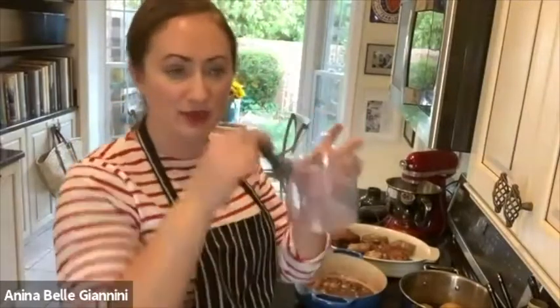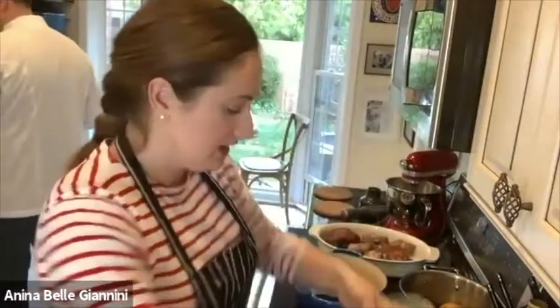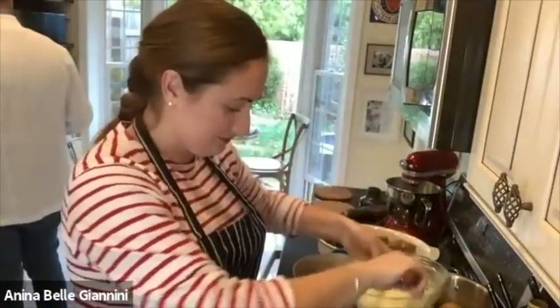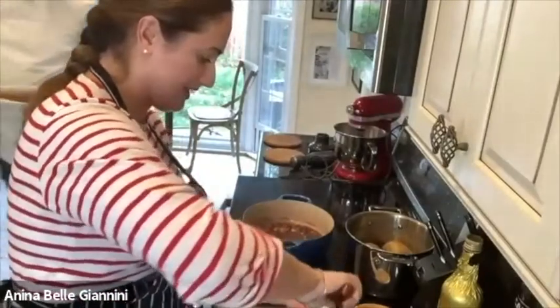I'm going to use the food processing attachment, so I'm going to put the potatoes directly in there. If you have a bigger food processor, that absolutely works too.